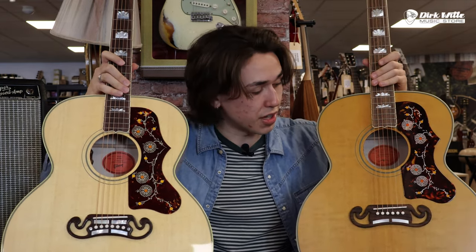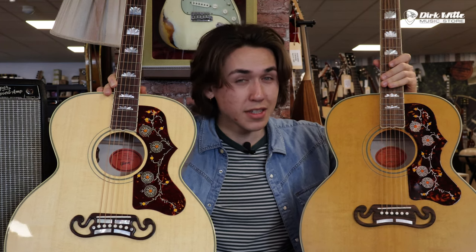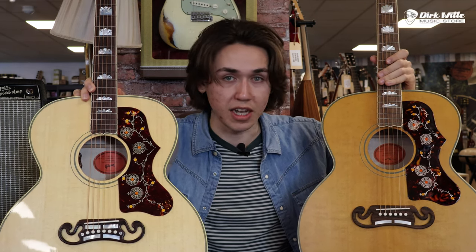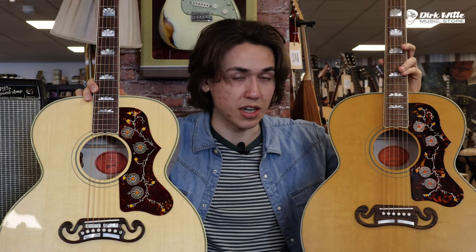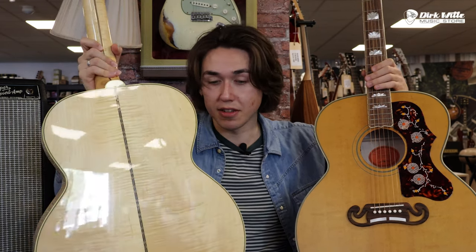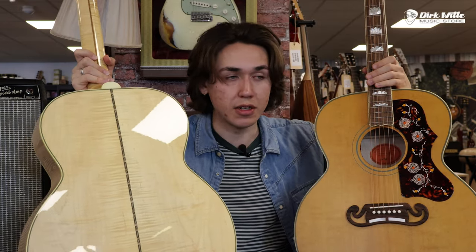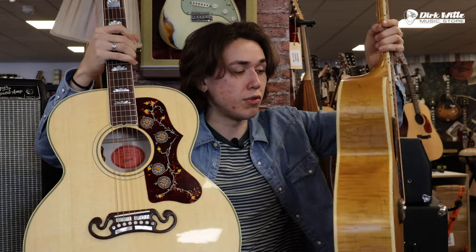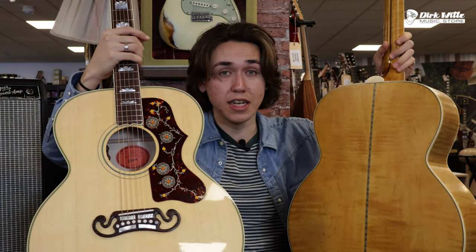So both obviously jumbo acoustic guitars with beautiful flame maple back and sides. Also both got solid wood construction with solid spruce top. On the Gibson, as for the top, we've got a triple A Sitka spruce top, triple A meaning that it is more high grade and probably also a little bit more rare, as opposed to tops that are not graded as such with A in front of the name. Then on the Epiphone, we have got a thermally aged solid spruce top. Then as for the back and sides on the Gibson, we have also got triple A flamed maple. So again, we got some higher grading going on as for the tone woods, looking just absolutely stunning as we like to see on an SJ200 style guitar. Then on the Epiphone, we also got beautiful flame maple back and sides, but with no grading in the name or such.